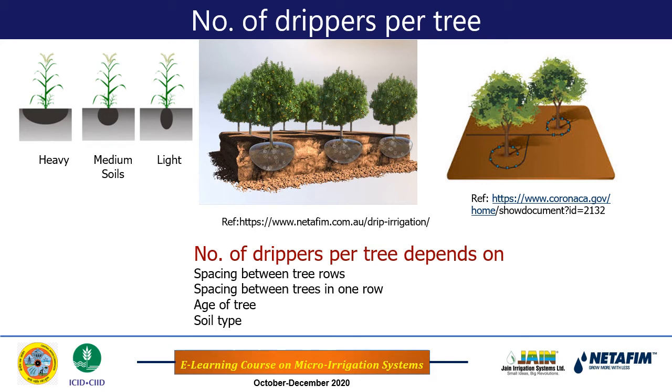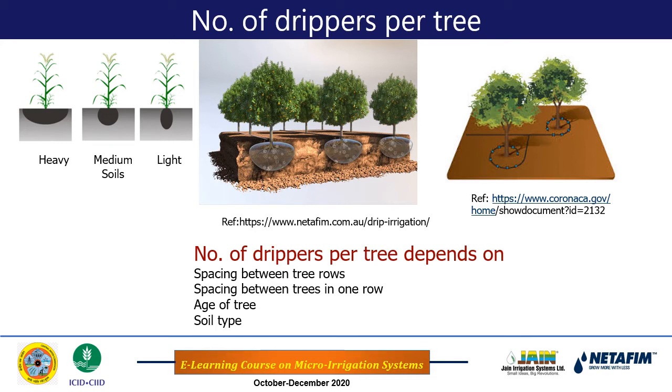Okay, and for that purpose, again the thumb rule is that whatever is the area of the canopy above the soil surface, the same area will be of the root zone actually, as shown in the figure. So root zone will be having almost the same spread area as that of the canopy actually. So we have to wet the entire active root zone, which is equivalent to the canopy area.